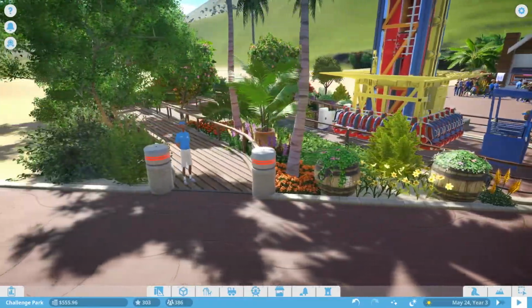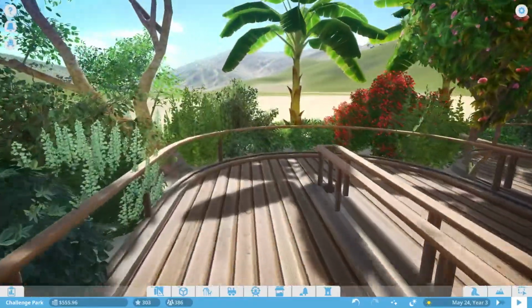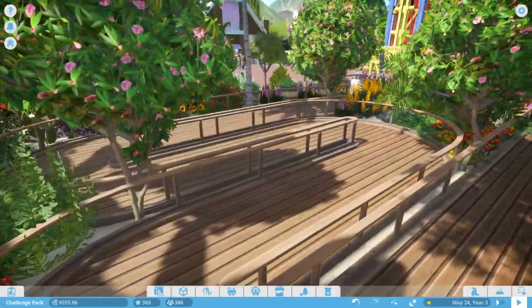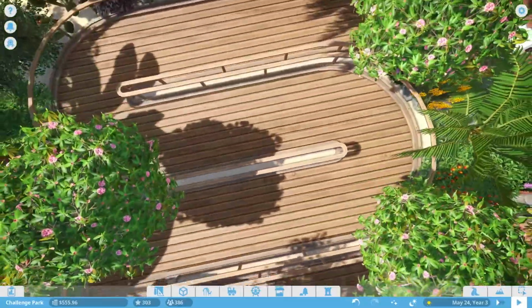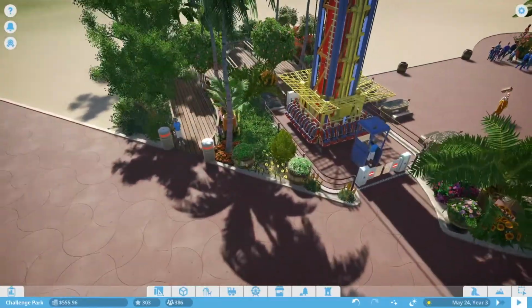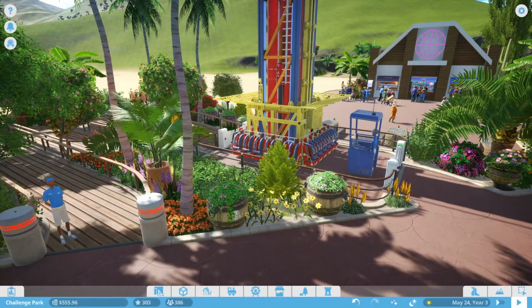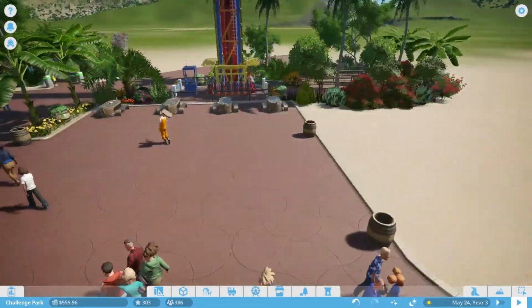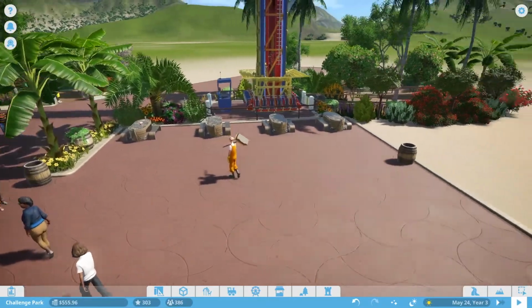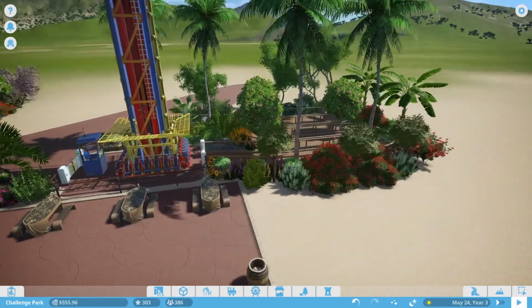Now, moving over into the queue itself, I think it looks okay. We don't have a ton of dead space here. I do like this midsection, how it is nice and open. And I didn't want to add very many trees up at the front because I want you to be able to see the ride from the path. You can also see the ride from the backside over here next to the concession stand, so I think that'll work out pretty well.